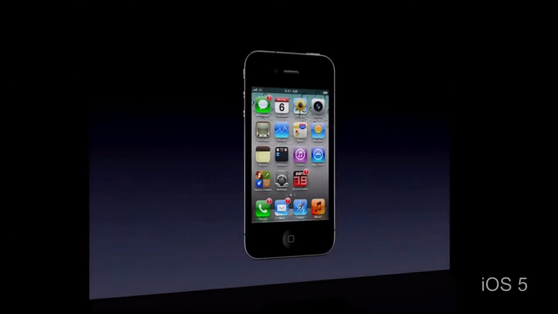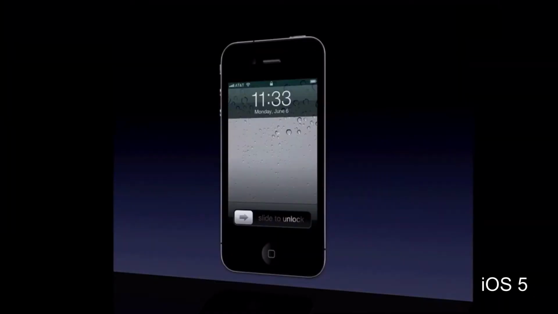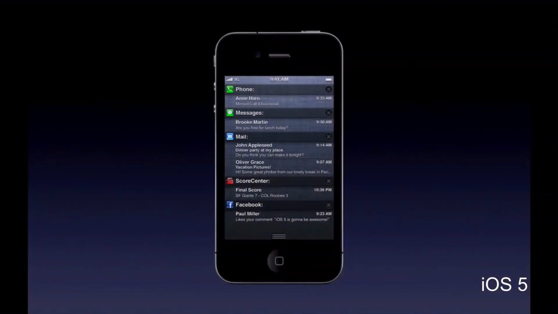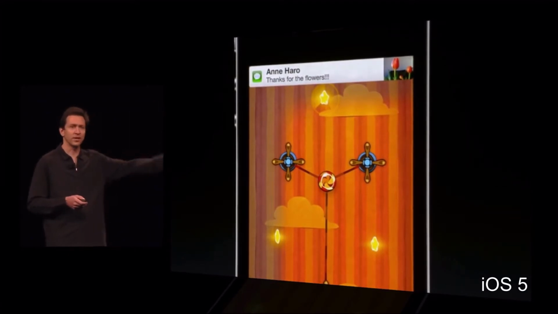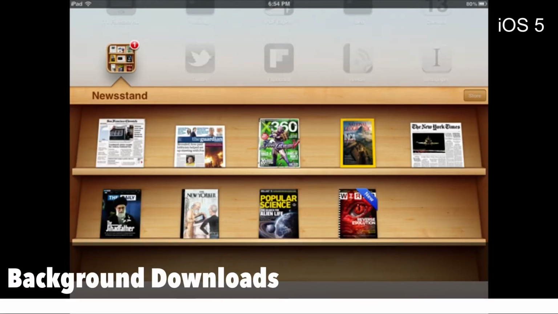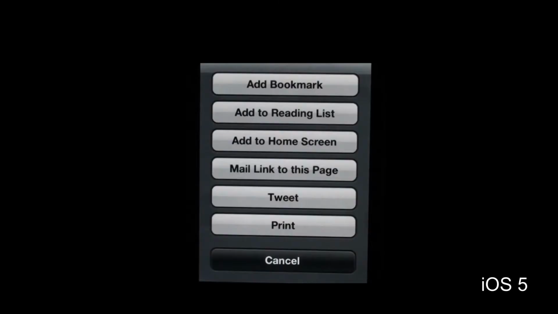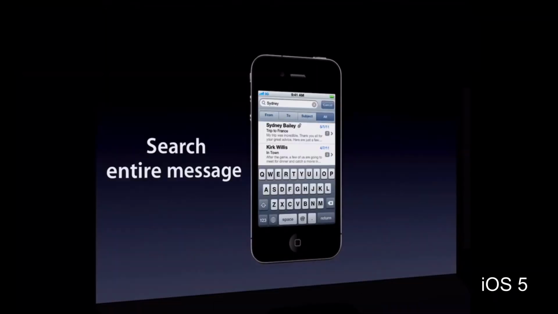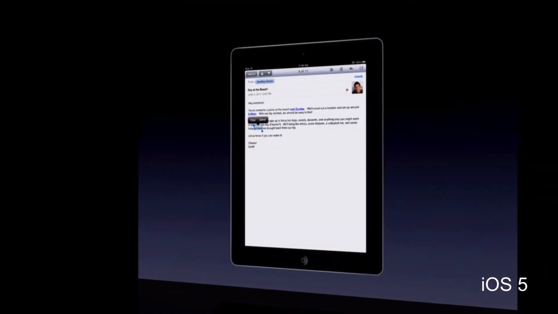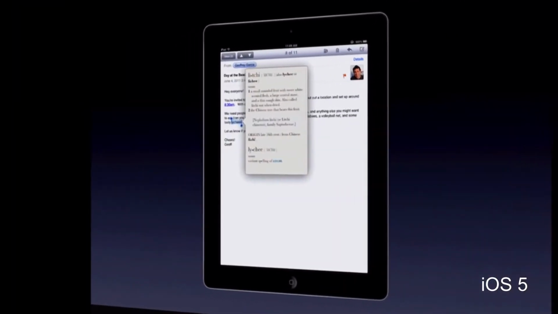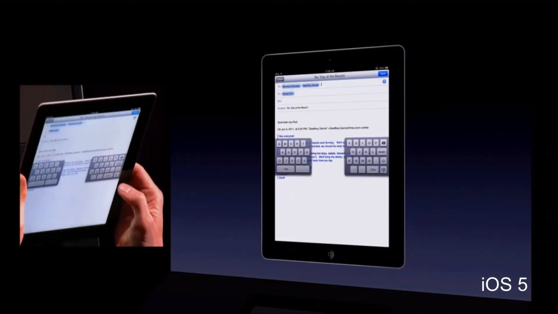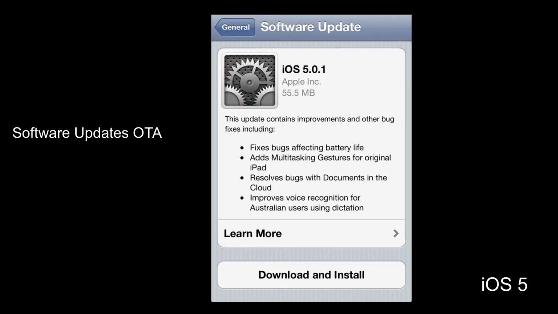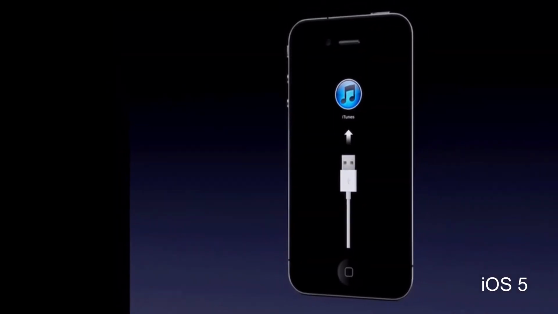Moving to the iOS 5, which was released in 2011, it was jam-packed with features starting from introduction of Notification Center on iOS, also including banner notifications. Multitasking capabilities were enhanced by allowing background downloads for books and news tabs, reading lists in Safari, photo editing in native Photos, ability to search entire message content, and built-in dictionaries integrated in menu alongside copy, cut, paste. At that occasion, split keyboard for iPad was also presented, and the software updates were shifted to over-the-air transmission.